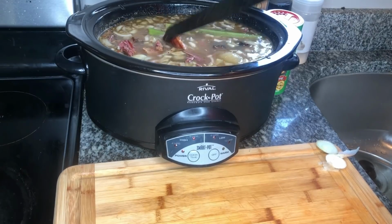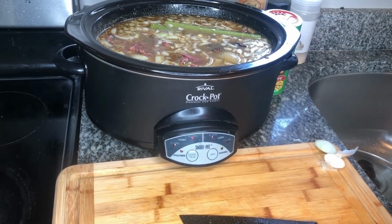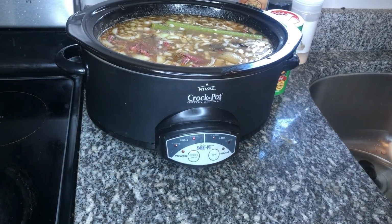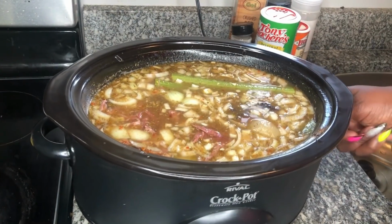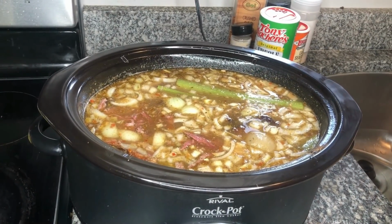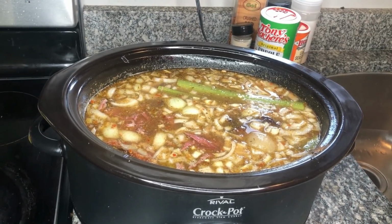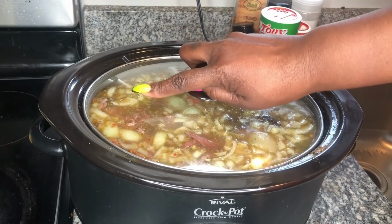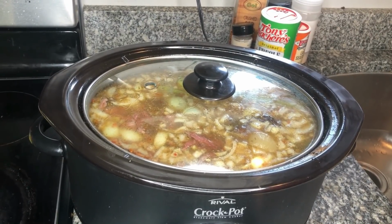All right, now we're gonna let them cook down. Let me move this and move it up, let y'all see what's in this here pot. So we're gonna let that cook down. We're gonna put that lid back on. Yeah, and we'll be back in about 3 hours, okay? See you in a little while. Once it's condensed, it's gonna be so good.